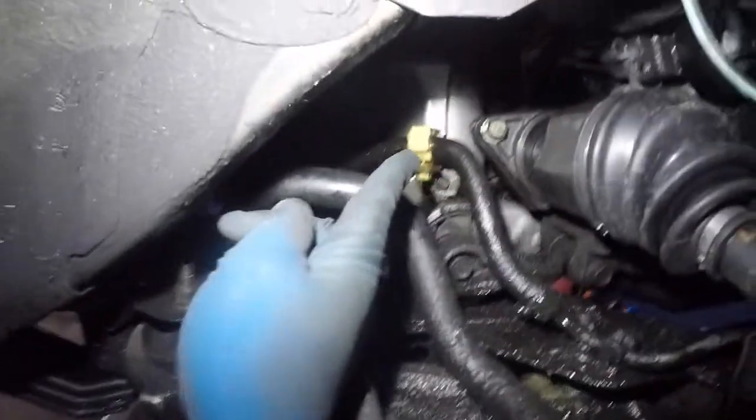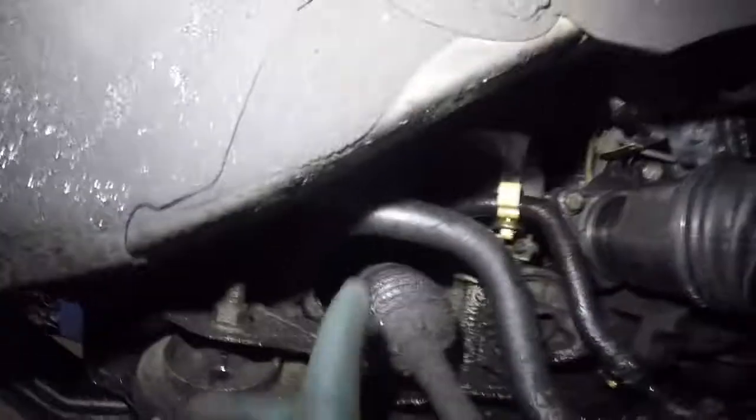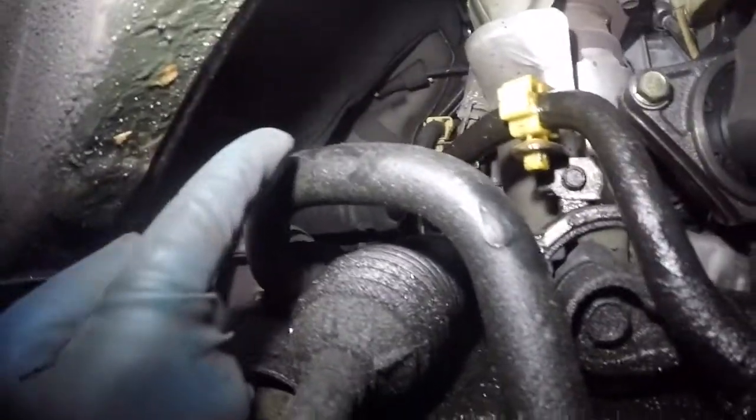You do have a small little clip back there that's on that bracket. See these clips here? Okay, let me see. It's all greasy here. Let me see if I can show you guys that. You see that little guy right there? That little clip, you gotta remove that as well.